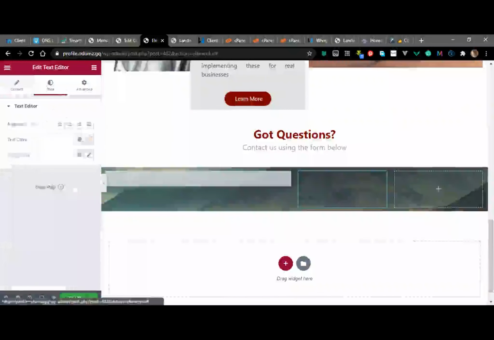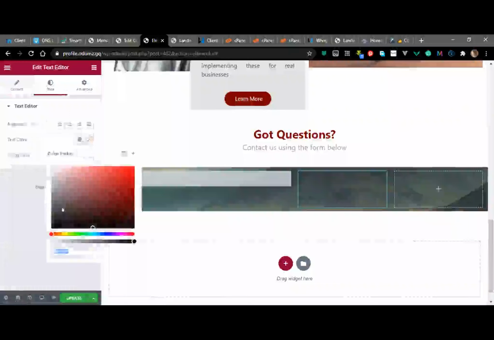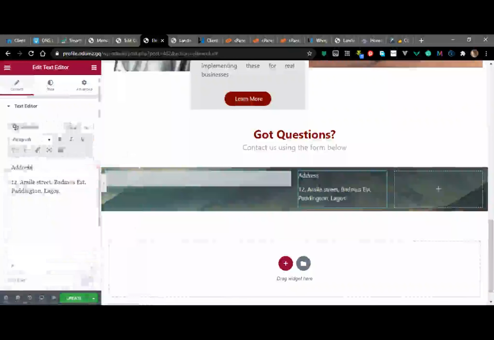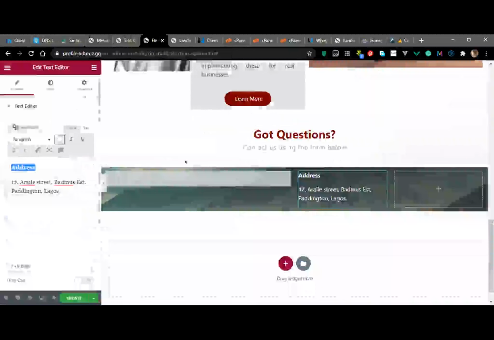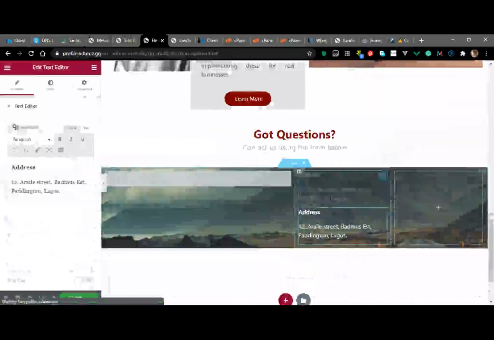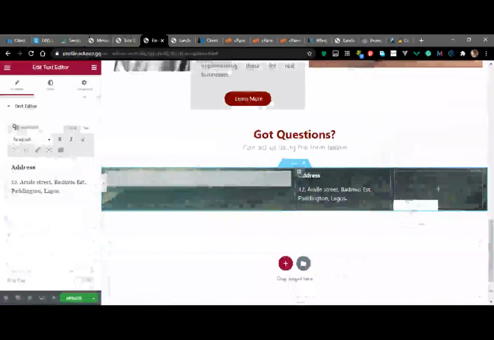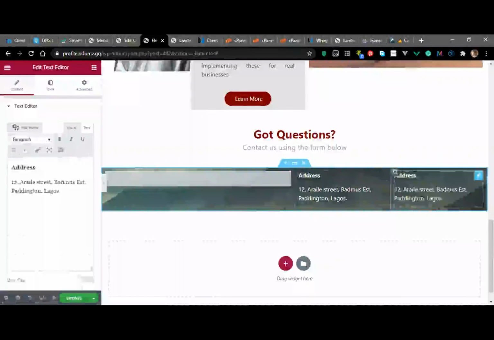So let's change this to white so we can see it clearly. And let's make this bold. Yeah. So next is phone number. So let's go and add that. Now we could just duplicate this and drag and drop inside here.